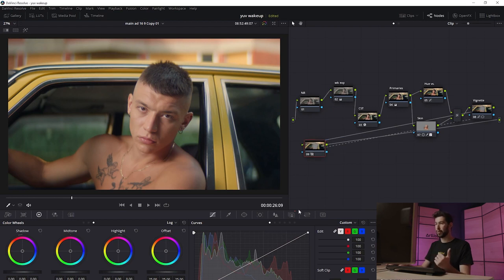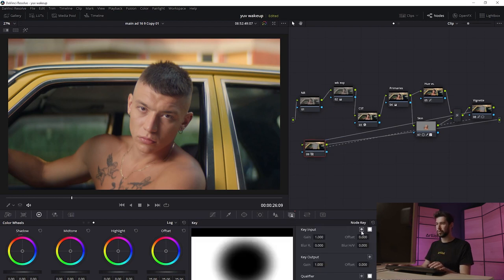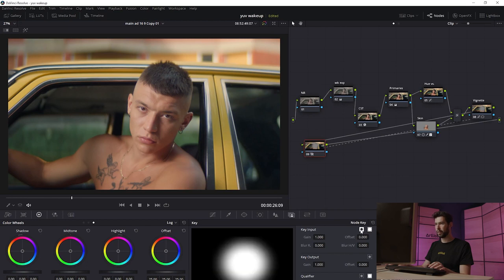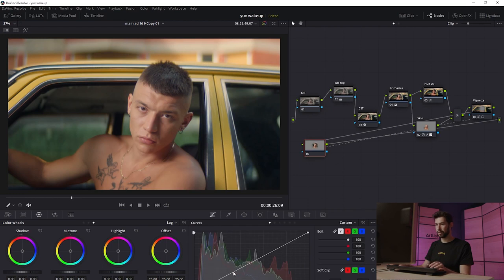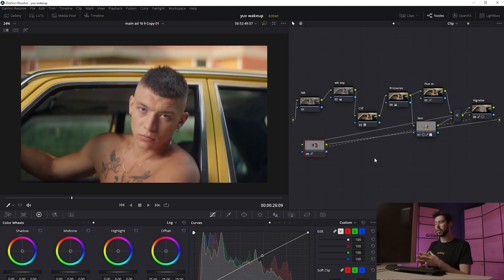And now what I want to do is go into the key, and I'm just going to press on this thing. It's going to reverse our selection. So now I'm going to go into the curves, and I'm just going to raise it up just a touch. And now you can see it just brightened up the center. So that's before and this is after. And if I take the two vignettes together, you can see how it's really powerfully centering our eyes on our actor, which is exactly what we wanted to do. So this is our final look.